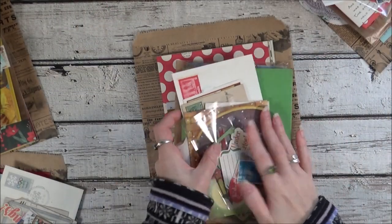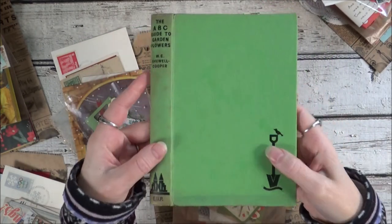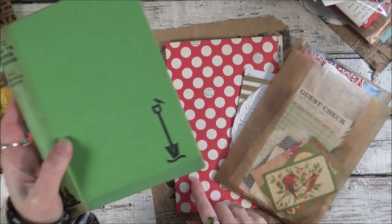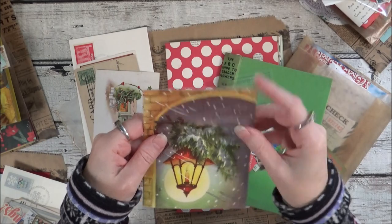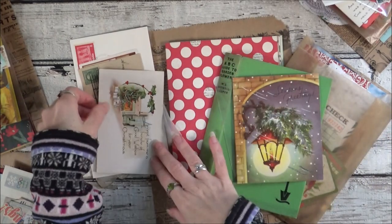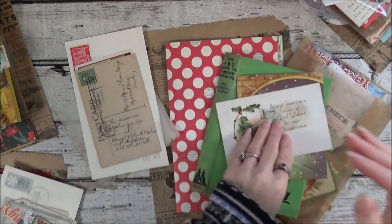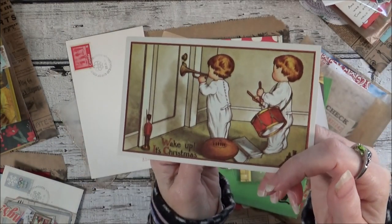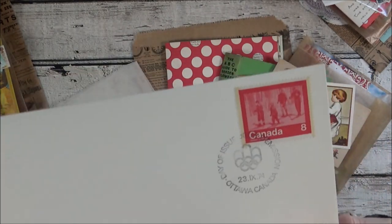This one is a gardening book cover, but it's such a pretty green I thought it would make a nice Christmas cover anyway. Then similar things in there — mostly reds and greens as well. This is the old greeting card, old postcard from 1916, and then these little guys — another winter scene, these are skiers.